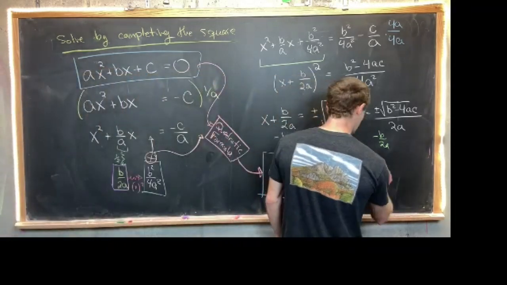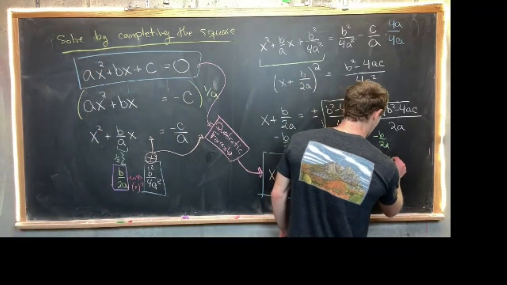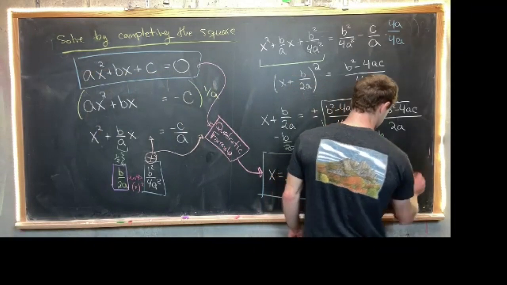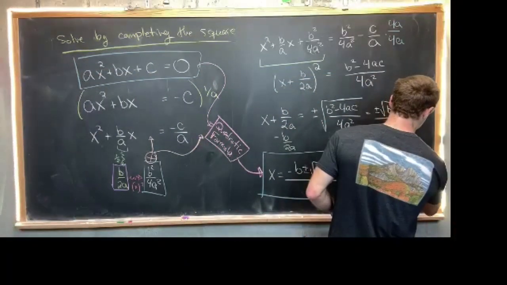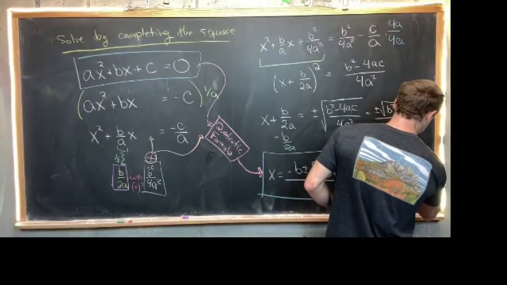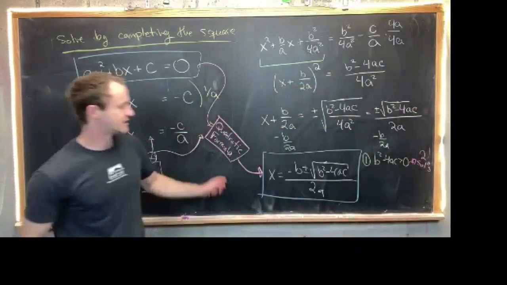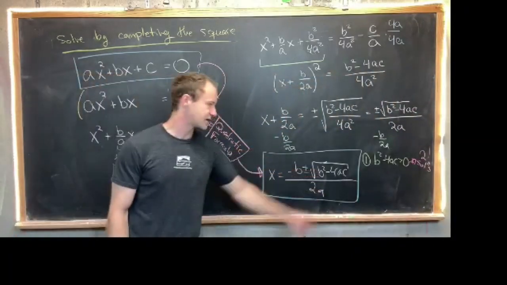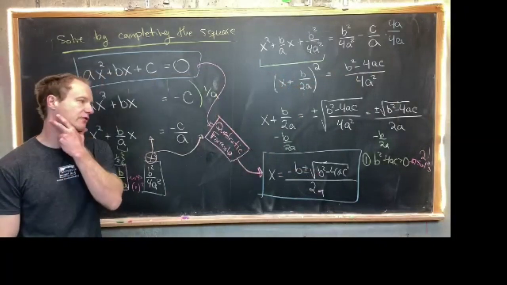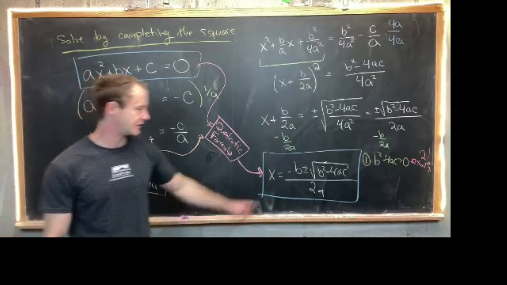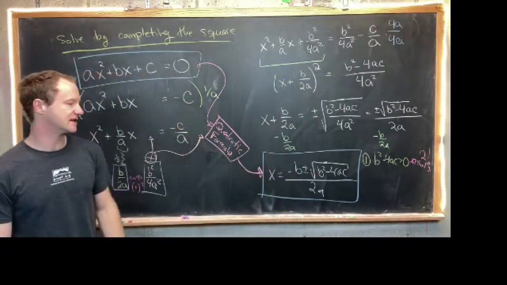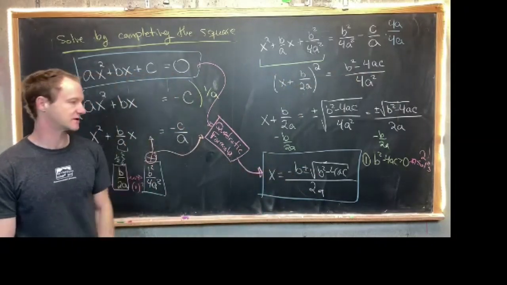First of all, if b squared minus 4ac is positive, then that means there are two solutions. Because check it out, that's the stuff that's under the square root. If the stuff under the square root is positive, then when you take the square root, you get something that's positive. So you get negative b plus or minus a number over 2a, so you get two different solutions.